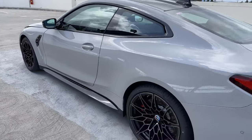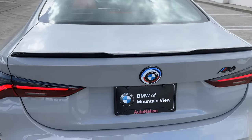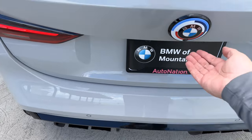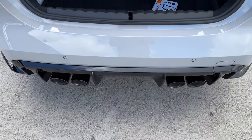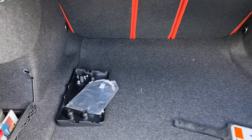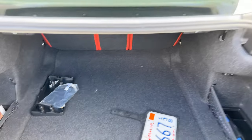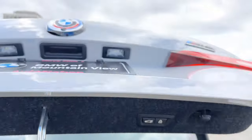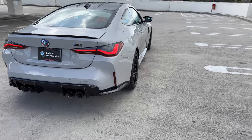Making our way to the back — there's no kick-to-open on the M4 or M3 even though it has a powered tailgate. I'm guessing the faux diffuser blocks any signal for kick-to-open. Trunk size is fairly decent. To close, press the close button here, or press the lock button and it will close and lock the car.